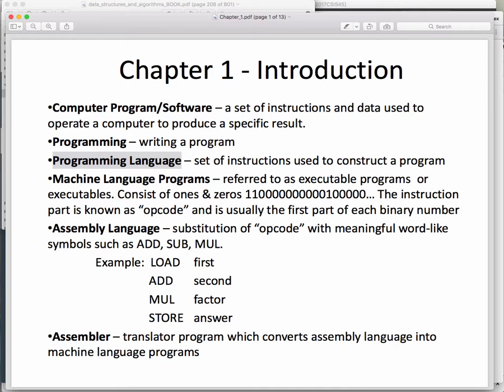Lower-level languages are something like assembly, and they're very tedious to write. You have to literally tell it, move this piece of information from RAM to the processor, and then move this other piece of information from the processor to RAM. It gets really tedious. But this is one of the classes you have to take if you're a computer science major, and it helps you understand completely how these instructions work.